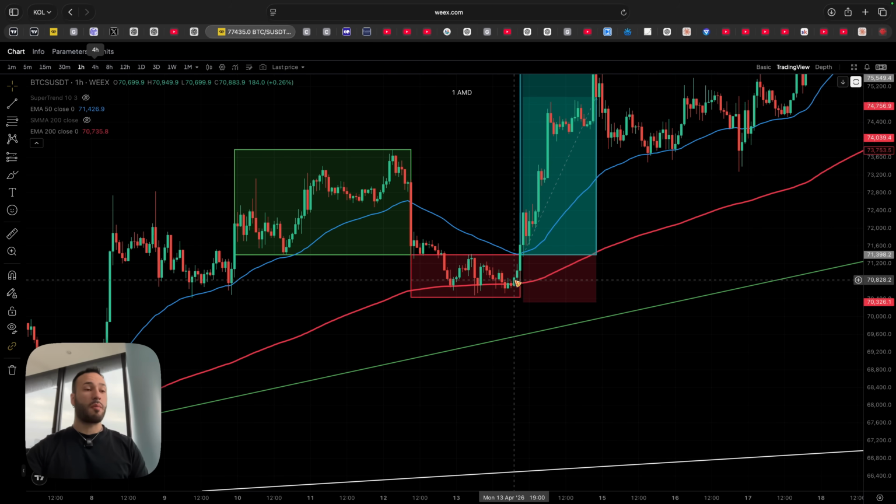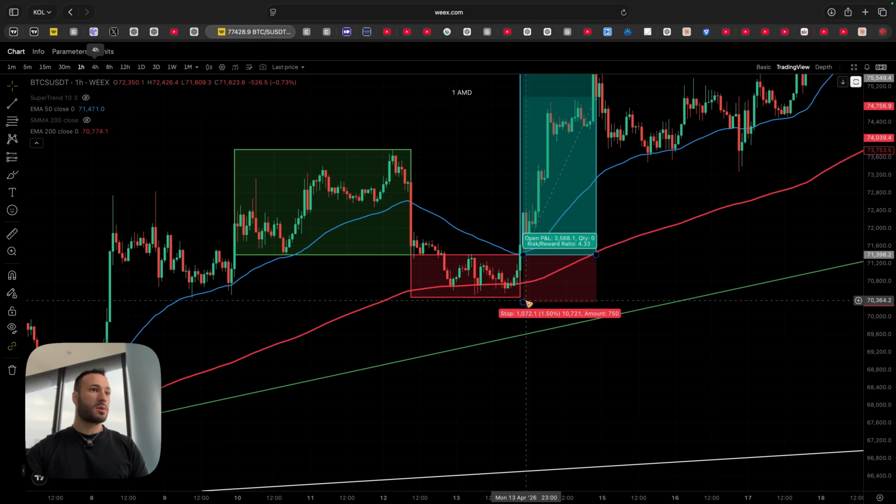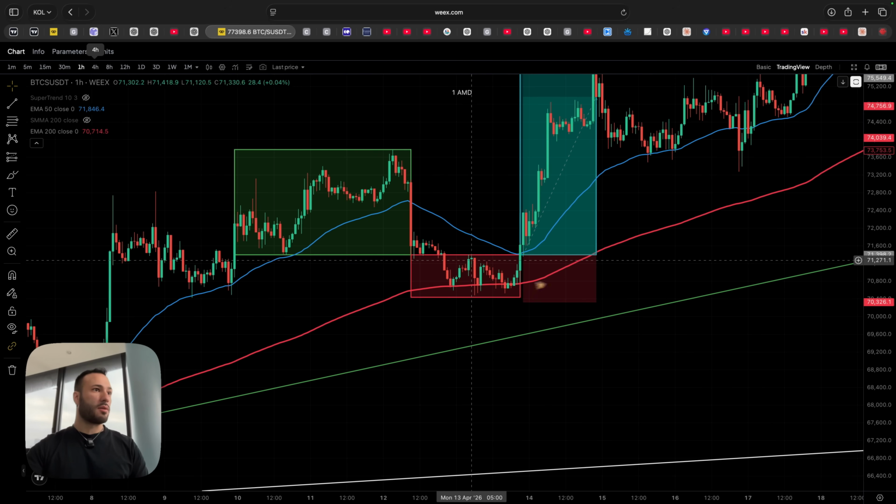This is why confirmation matters. Not every bounce is the real reversal. The real manipulation happens during the failed breakdown. Price breaks below support, liquidity gets swept, traders panic, but then price immediately reclaims support instead of continuing lower. That failed breakdown becomes one of the strongest confirmations in this entire setup.